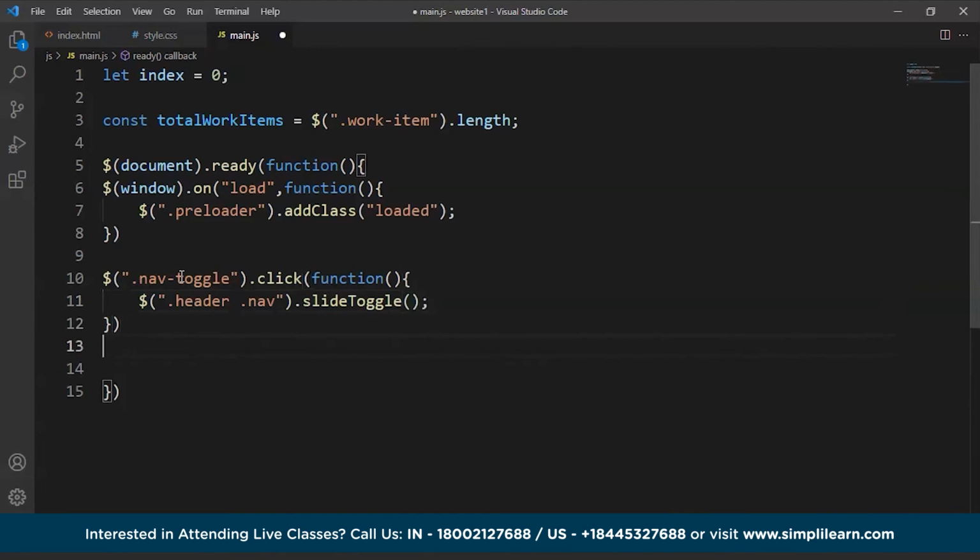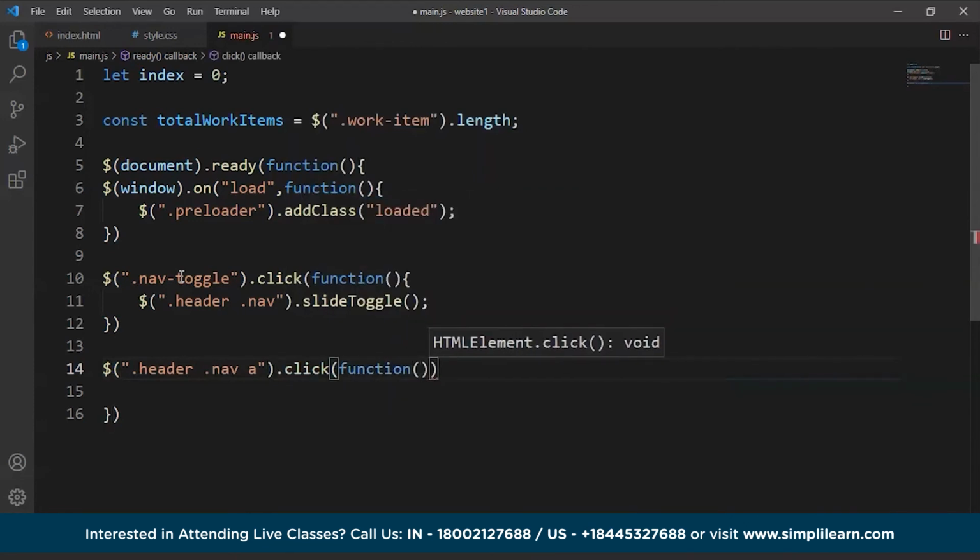Then after this, we'll write here $. Then we'll again access these two classes along with the anchor tag. So we'll write here dot header, then we have dot nav, then we'll access the anchor tag as well. Then we'll write here dot click. We'll create a function for this.